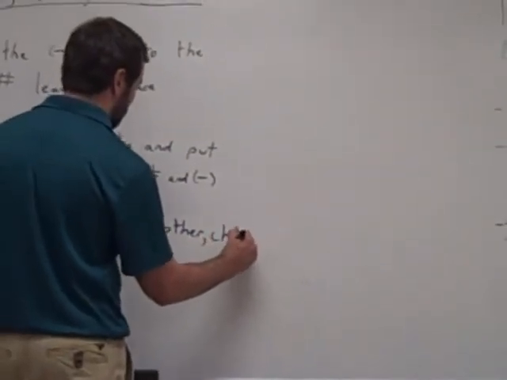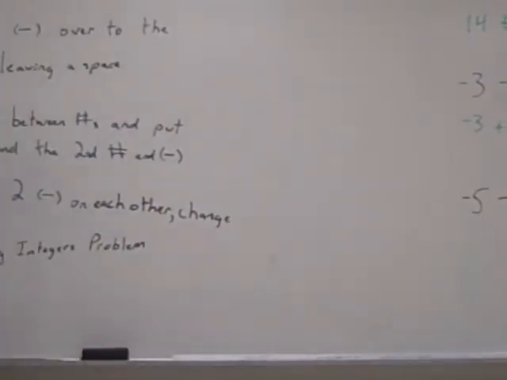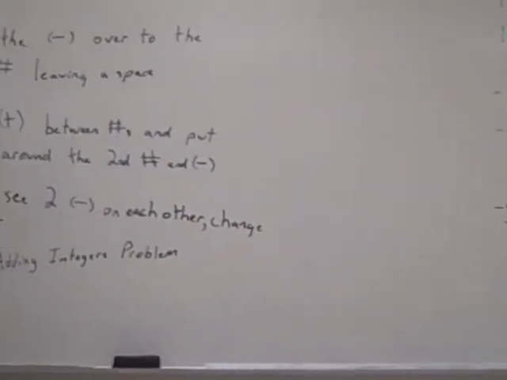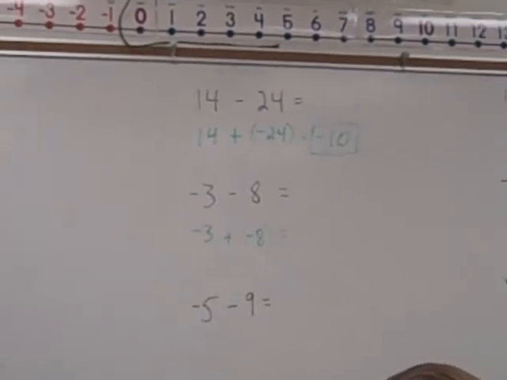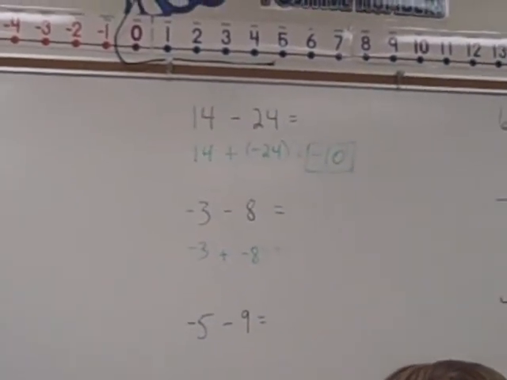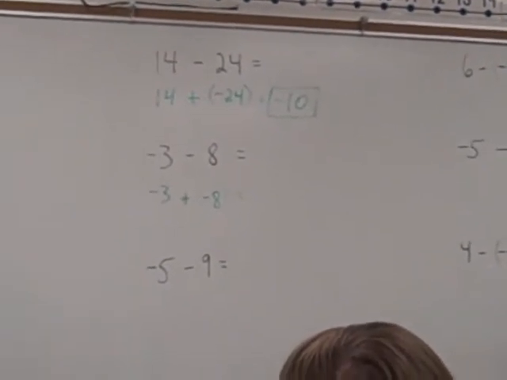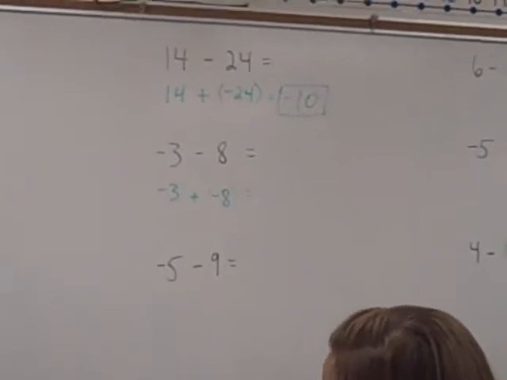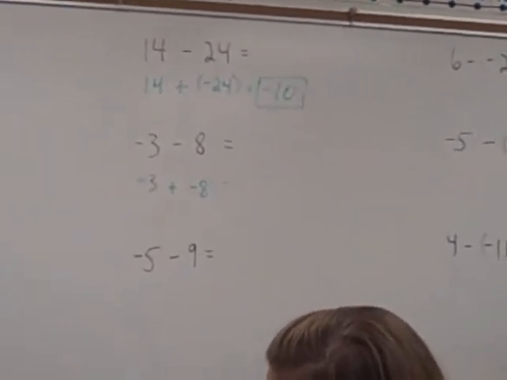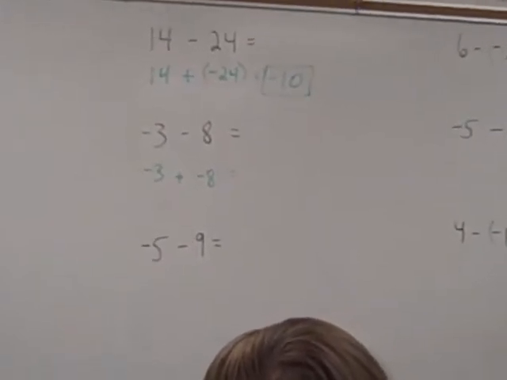Then change both. Thanks for pointing that out there, Wyatt. It's the way I had it written. You're right, but the thing is I was wrong. I didn't write it all the way out. So if they're on each other, but are those 2 negatives on each other? No. What do they have separating them? Plus. A plus sign, so they're not on each other. So now what's all left to do?